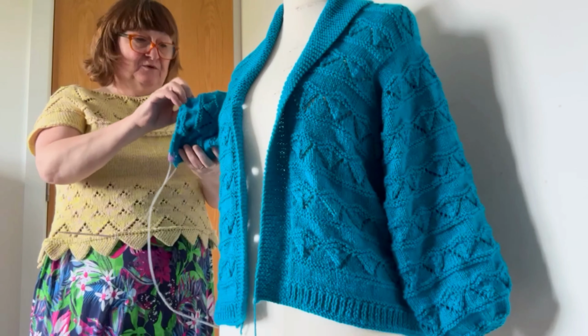So, last weekend, I decided to try something fairly simple, in the sense that I'd like to try and design a top down, not a circular yoke this time. Oh, and the other thing as well is I've put weight on. So this one is a little, shall we say, tighter on me now. And there's no ease in it, no negative, no positive ease in it. It's knitted to your chest size. So if you want something with a positive ease in it, it's best to go up a size. So I think I'm probably going to have to do that from now on.